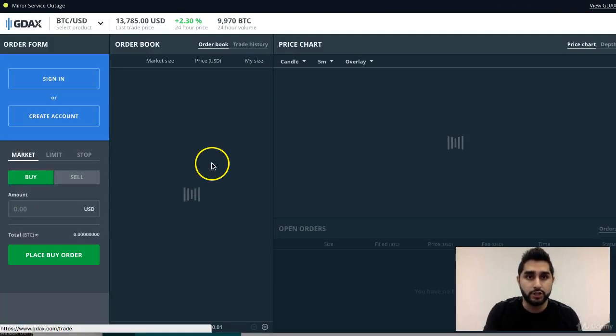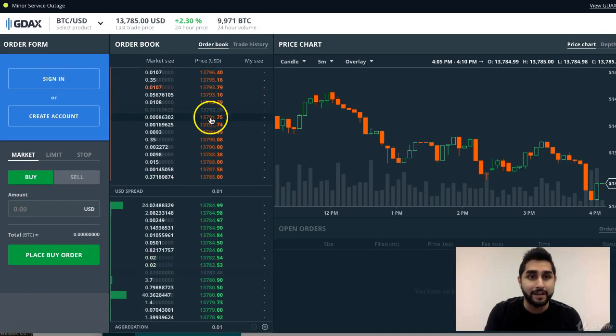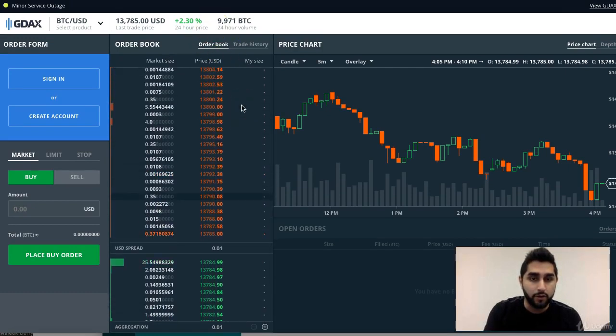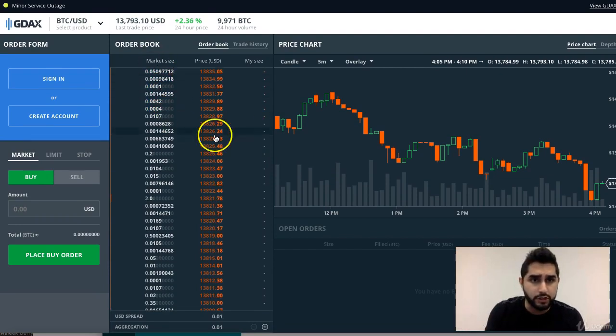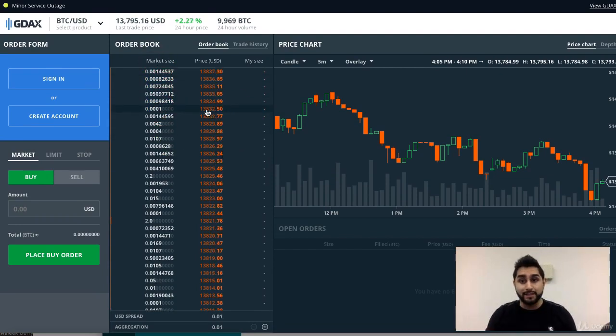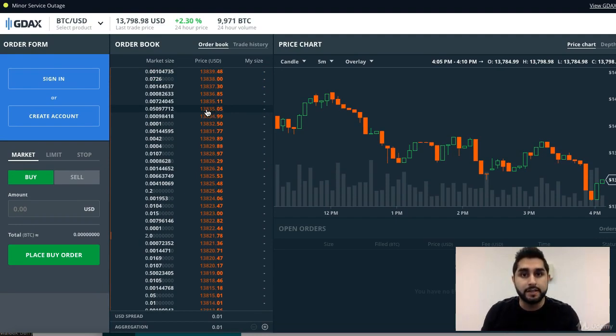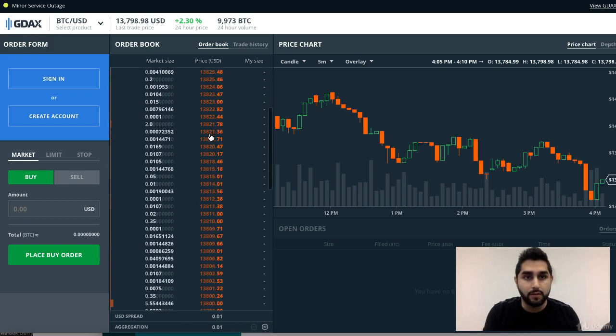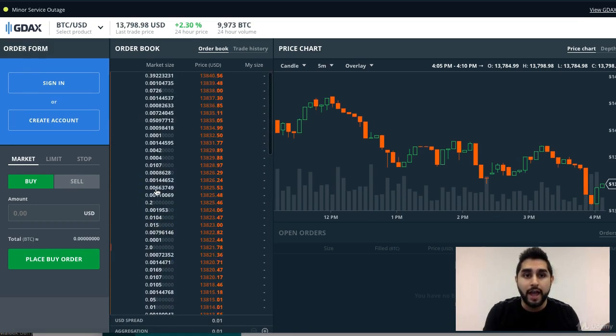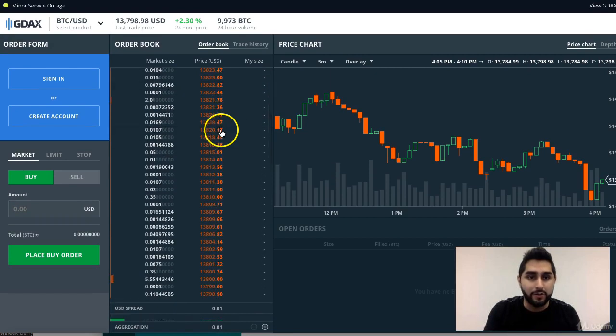You can view the exchange. Let's check it out. See, it shows you even the back end of it. All right, and I want to talk about certain modules. We're going to go more in depth about it in future videos, but this order book is an interesting concept for those of you who haven't been exposed to any type of exchange in the past, because the order book is how you can tell who's buying and selling these Bitcoins, how much and how many, right? And you can see the rate.